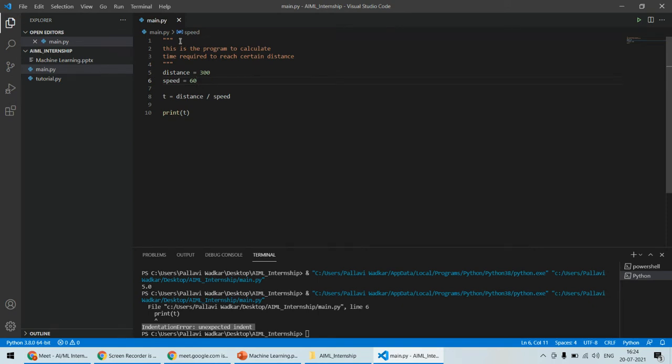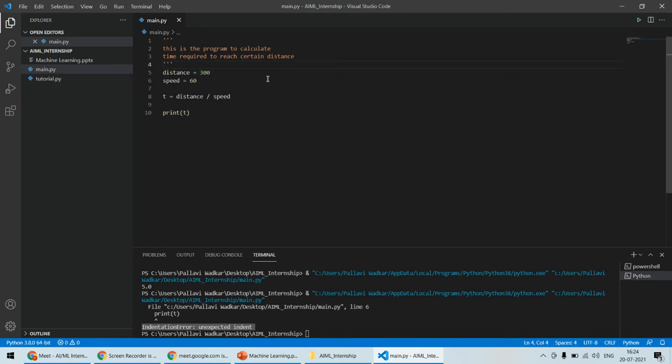You may prefer single quotes, and again single quotes three times. It should be three times. Single or double, anything is okay. In Python, single quotes and double quotes are treated equal as far as strings and comments are concerned.